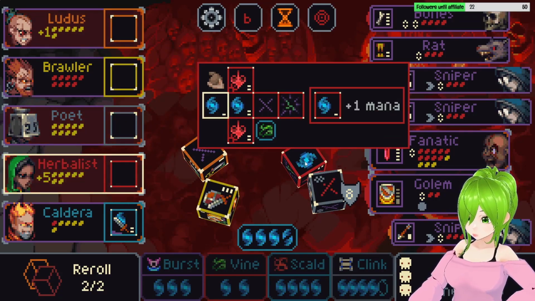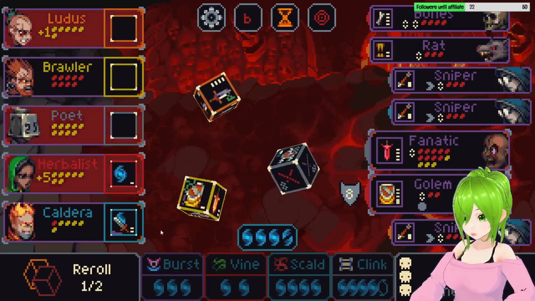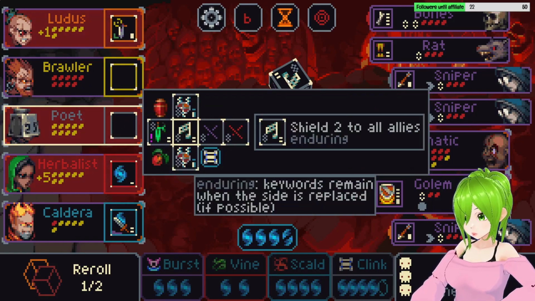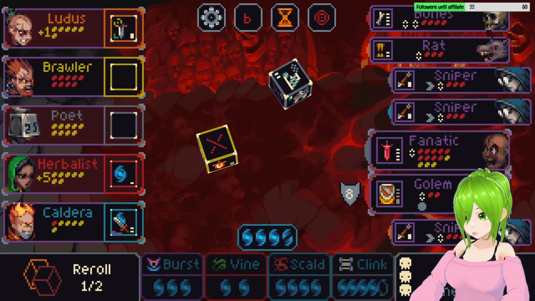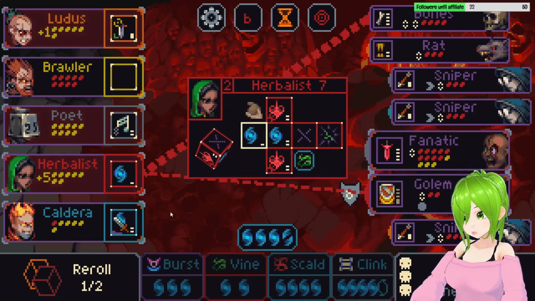Which one do we keep? I guess we keep that. Why is everybody dying? Stop it. Oh, that's a kill. It's a kill on the golem even, that's pretty good. And that's enough to save everybody else, right? So let's keep it. We reroll this one.